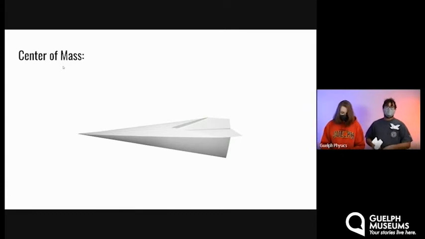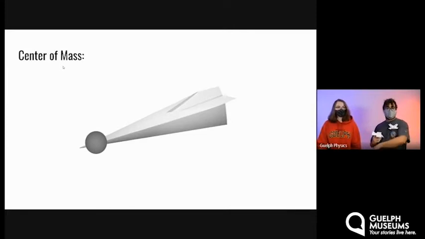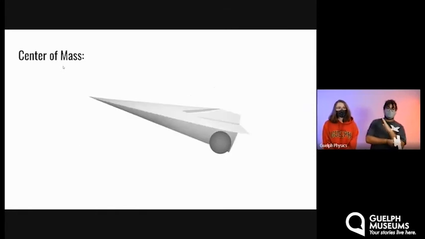So if we apply that to planes, we can see that the center of mass could be in the center of the plane, where the plane would fly parallel to the ground since the front and back of the plane are perfectly balanced. Or it could be closer to the front, where the plane would then tilt downwards during its flight, causing it to nosedive into the ground. Or it could be near the back of the plane. This would cause the back to tilt down, causing the plane as a whole to be tipped upwards during its flight until gravity takes over lift and it falls straight to the ground.